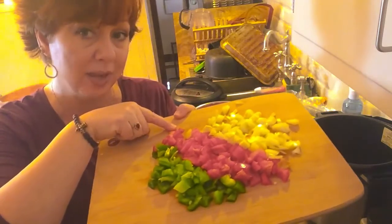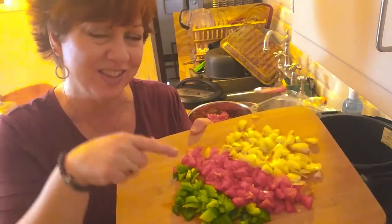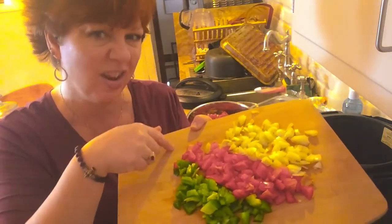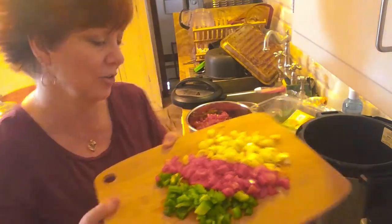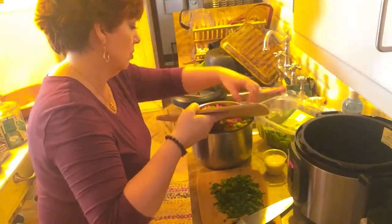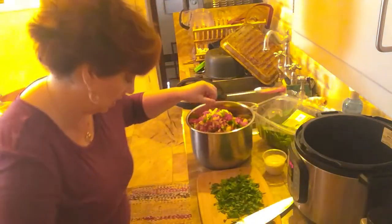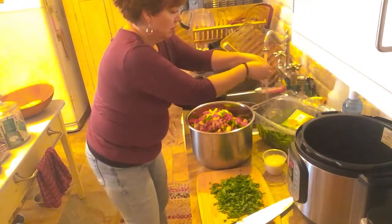And half of a red bell pepper, half of an onion. If you watched my other video, the other halves of these went into that last recipe with those Gardein veggie patties — so that was lunch, and this is dinner. And yes, I dropped an onion on the floor and I've got to get that up because we can't have the doggies grabbing onto that. My house is full of dogs.